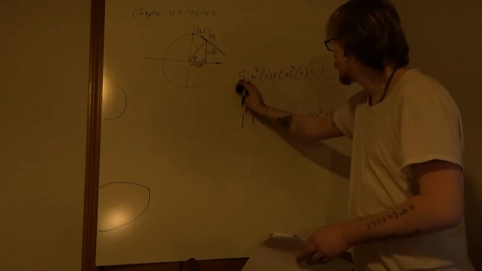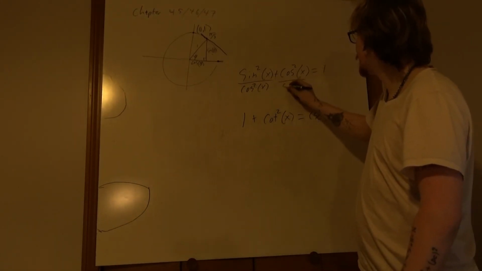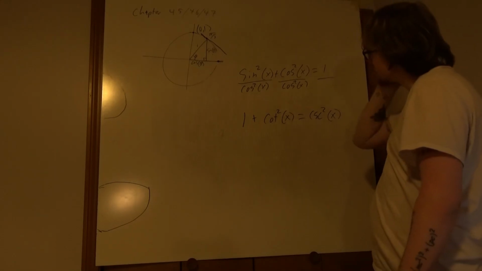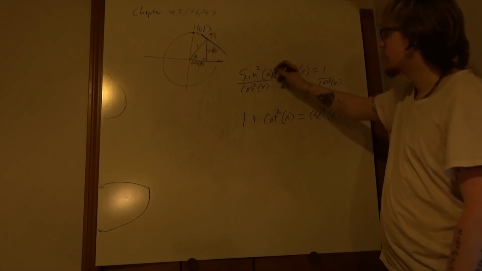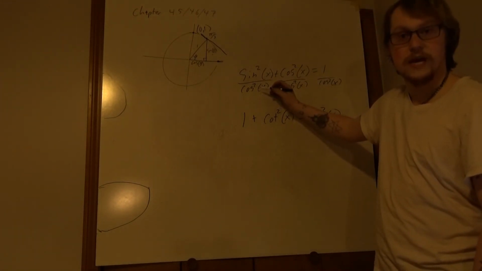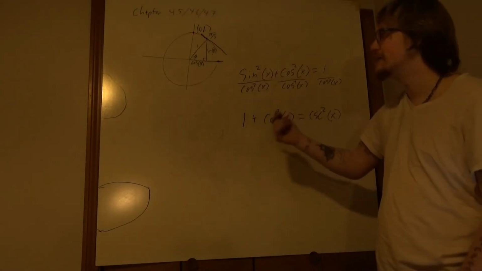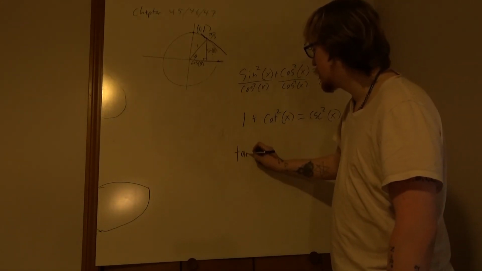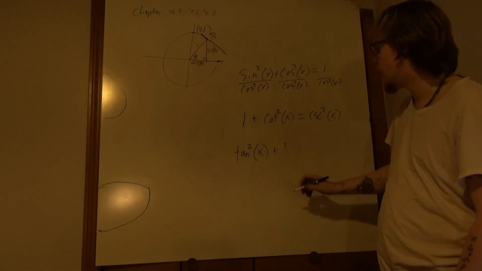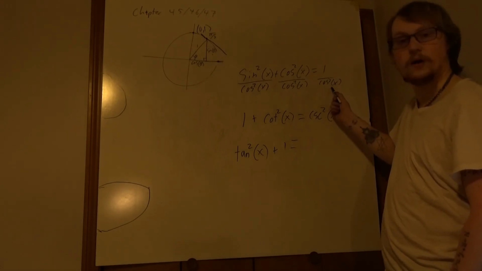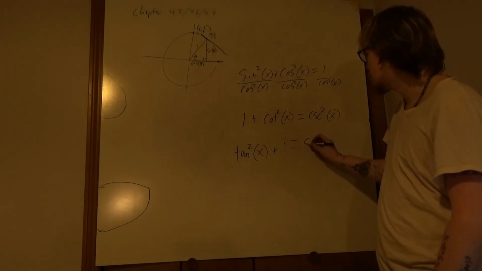Another thing we could have done is instead of dividing by sine squared, we divide by cosine squared. And this in fact gives us the other one. So obviously, sine over cosine is tangent. So we have sine times sine over cosine times cosine, so that's the same as tangent times tangent. So this is going to be tangent squared of x. Cosine squared divided by cosine squared is 1, and then 1 divided by cosine is secant, so 1 divided by cosine squared is going to be secant squared.